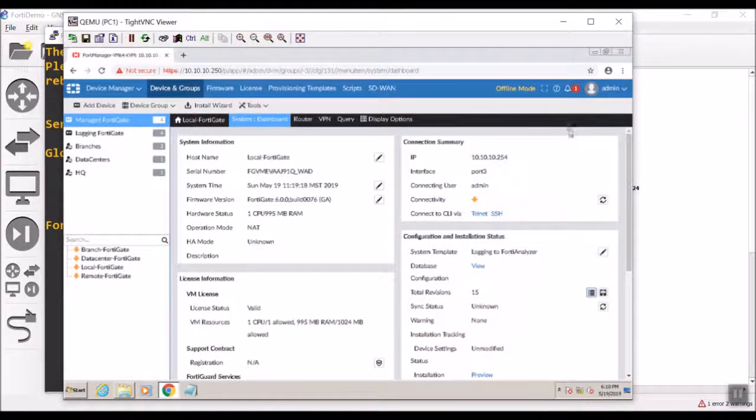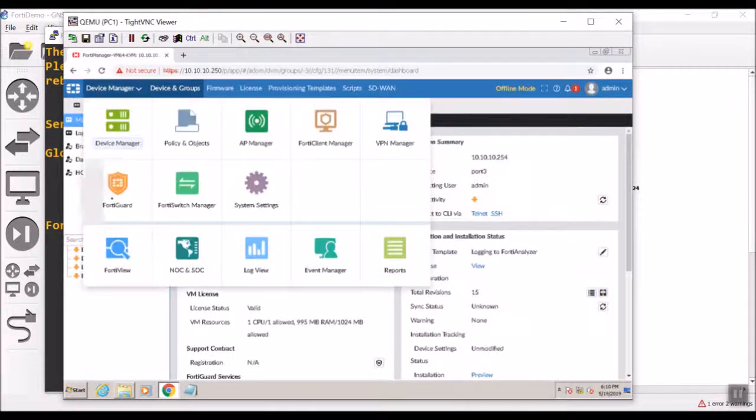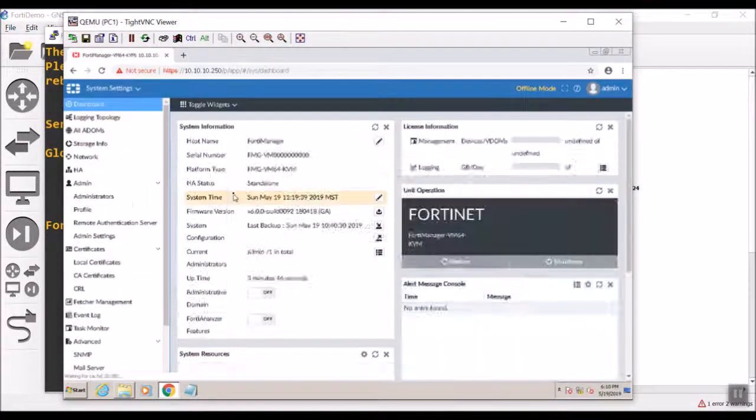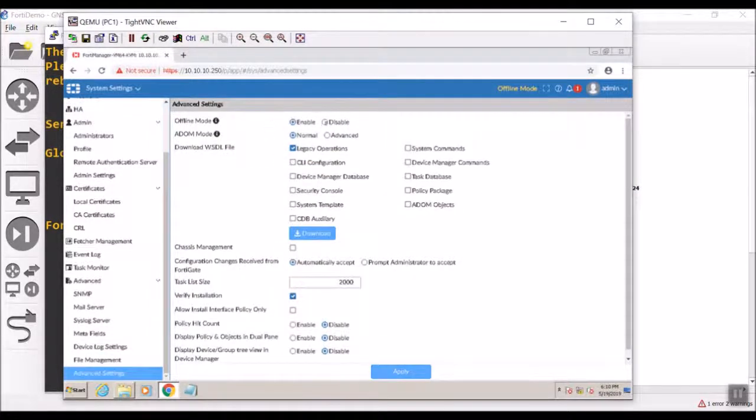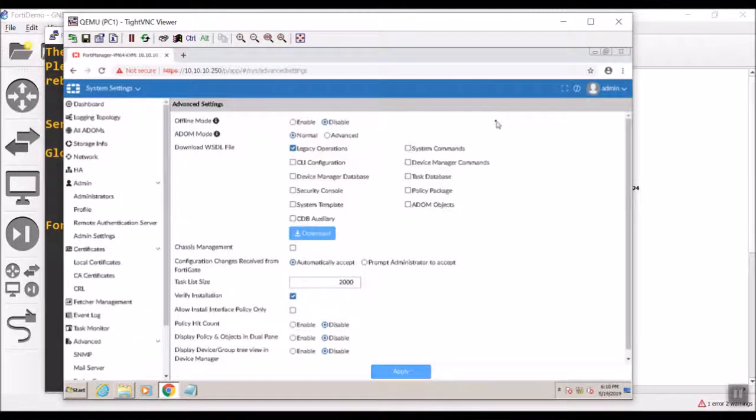And then when we're ready to bring up the management side of things, we go to our system settings, go all the way down to advanced settings to turn offline mode off, to disable. We hit apply, and now we're managing the FortiGates again.